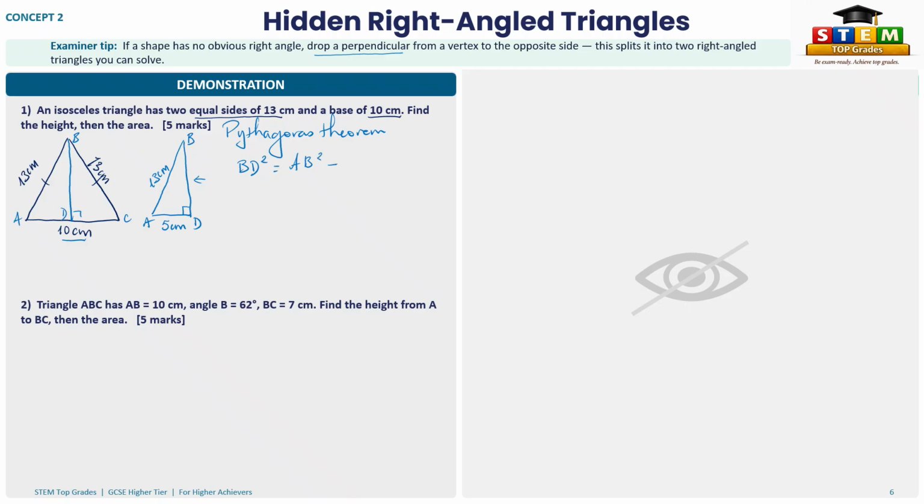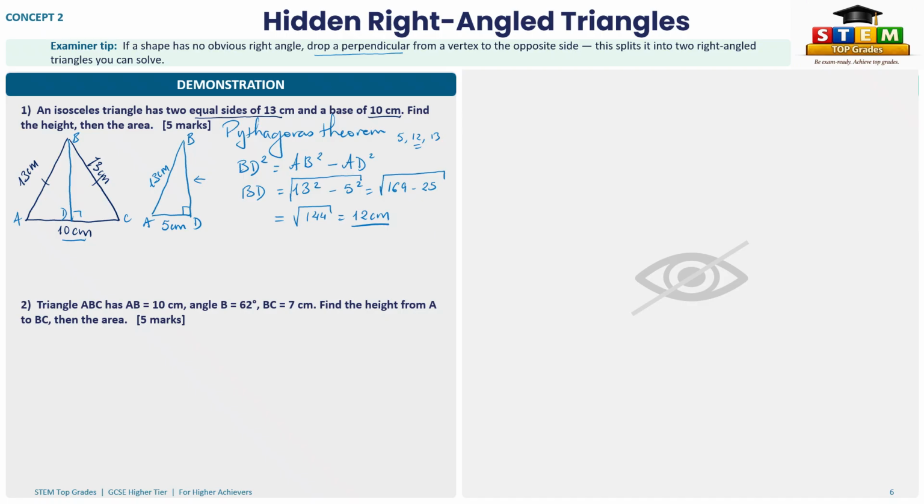Take away the other shorter side, AD squared, and BD therefore is 13 squared take away 5 squared. And you know what? I already know the answer. That's going to be 12 because that's a Pythagorean triplet, 5, 12, 13. Okay? And therefore, we know the missing one is going to be 12. So let's find that anyway. Therefore, because you're going to show your work, 169 minus 25, which is the square root of 144, and that is going to give me 12 centimeters as expected. But you know, you're on the right track.